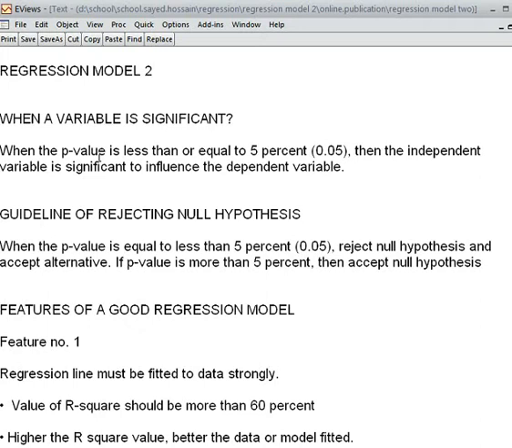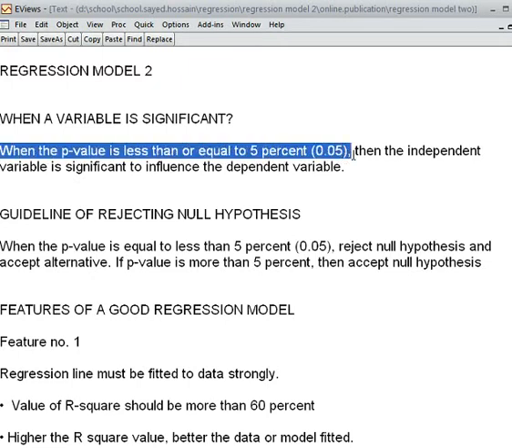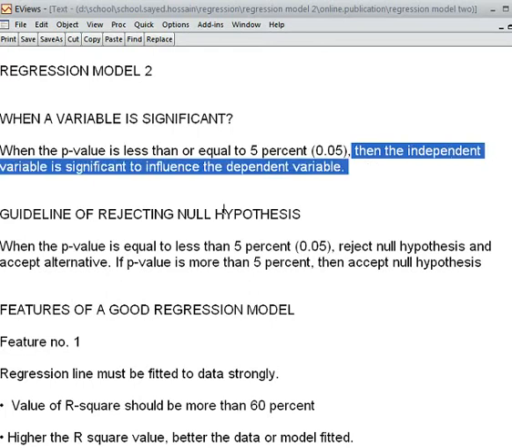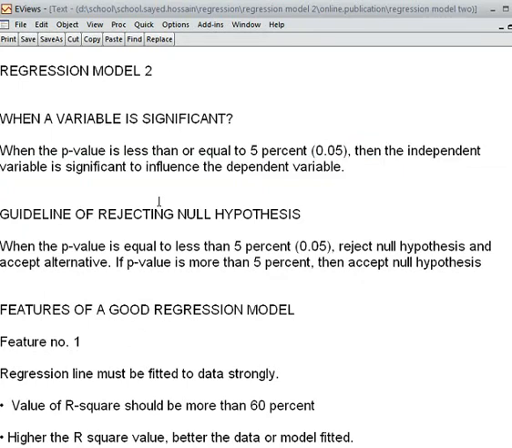But if the p-value is more than 5%, then that variable is not significant. I'm saying again, when the p-value is less than or equal to 5%, then the independent variable is significant to influence the dependent variable. So that is the guideline.